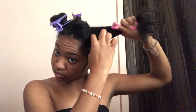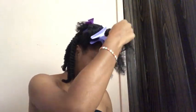You're going to apply your water, making sure your hair is damp, not fully drenching wet. Split that section. I told y'all I'm a bad parter. Did y'all see that? I gave up on parting straight a long time ago. So you're going to make sure that this section is nice and detangled. You're going to apply your cream again. Don't put it on your forehead like me. I'm dead. That was funny.